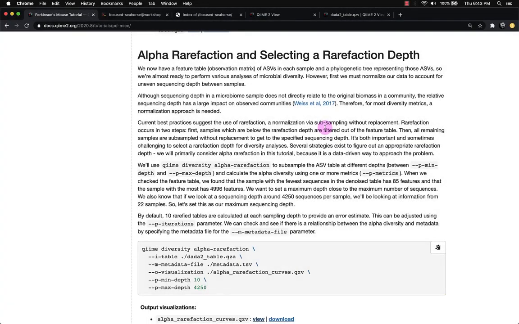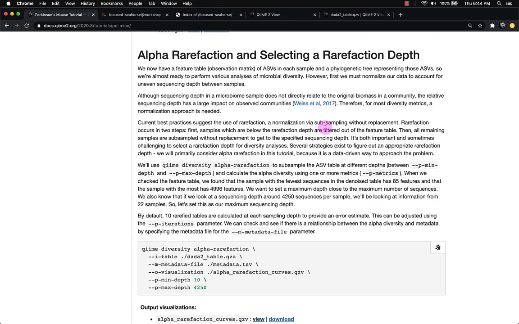All right, so to finish up our discussion on rarefaction, I would like to explore another aspect to the even sampling question, and this is through the lens of diversity metrics. So we're going to look at a particular visualization in QIIME 2 that focuses on illustrating the impact of rarefaction depth on various alpha diversity measures. Now, I recognize that we haven't yet talked about diversity metrics, alpha or beta, but I think through the lens of rarefaction, we should still be able to find something pretty useful to get out of this exercise.